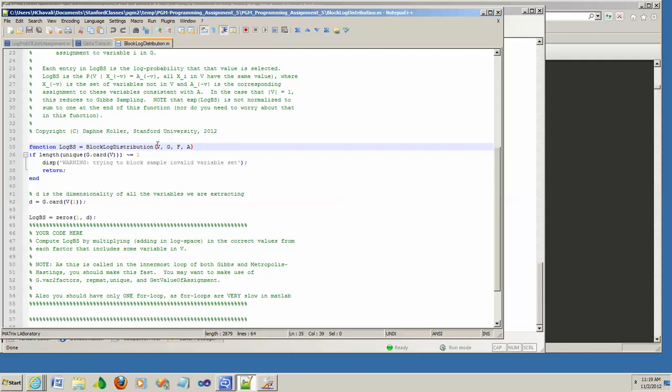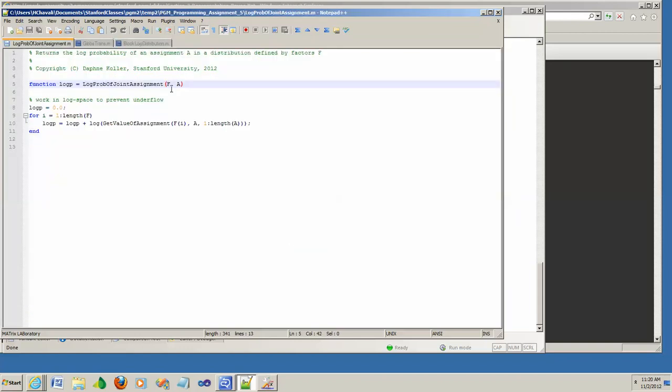So we know V, and you just loop through these variables and make sure you get all the factors associated with each variable, even if there is more than one. Once you get all the factors, it's easy. You already have this nice little function: if you pass it factors and an assignment, it'll give you the log probability.